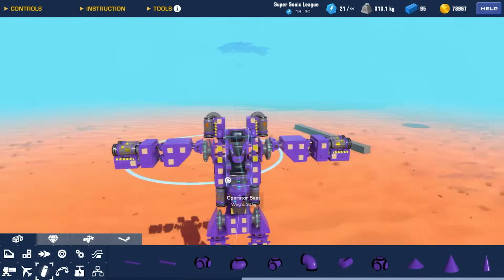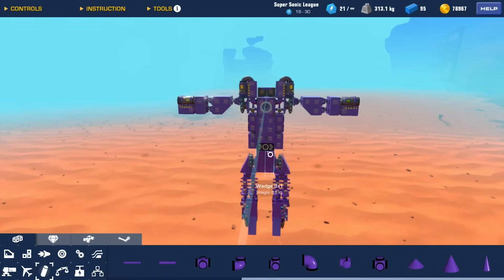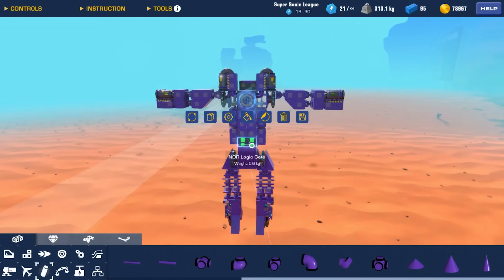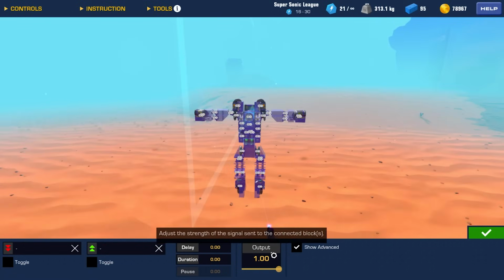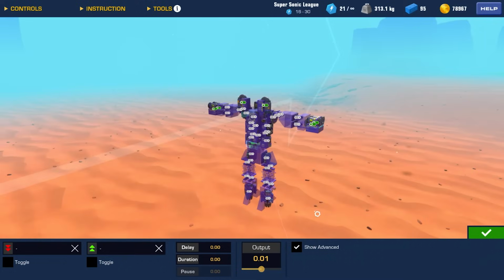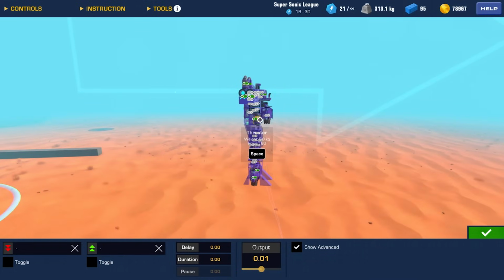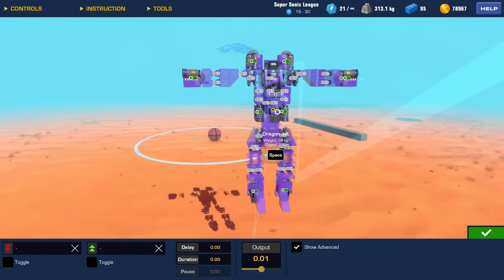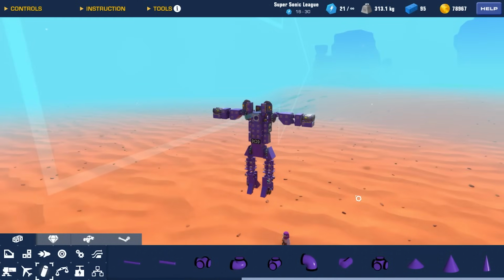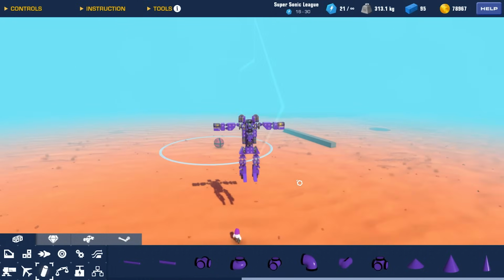Just like that. Now that we've placed all our thrusters, we're going to go into this logic block right here, the NOR gate. We're going to change the output to 0.01, and then we're going to select all our thrusters with it. Just like this here, on the feet, and don't forget the middle thruster that is right here. What this does is it keeps our thrusters revved up, meaning our acceleration is a lot better than if we didn't do this trick.